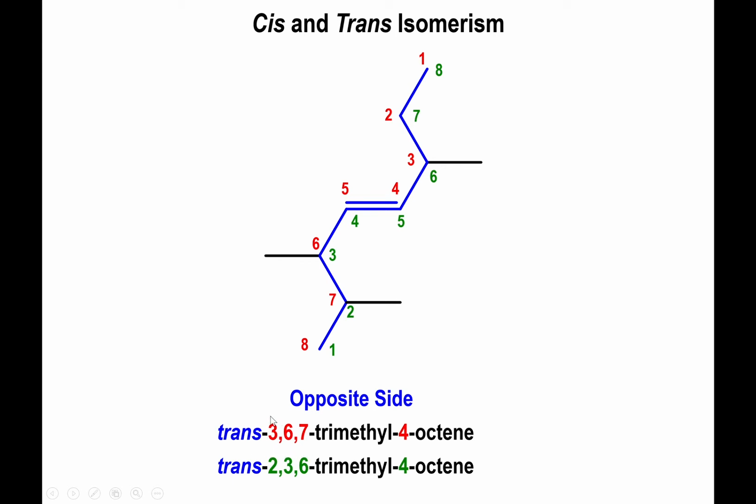And simply you just compare what the numbers are from the top to the bottom in this series. 3 going to 2, that's good. We have decreased the number. 6 going to 3 is also good. 7 going to 6 is also good. So we have 3 good ones in respect to the green one. And what that tells us is that the green scheme right here is the correct one for the name.